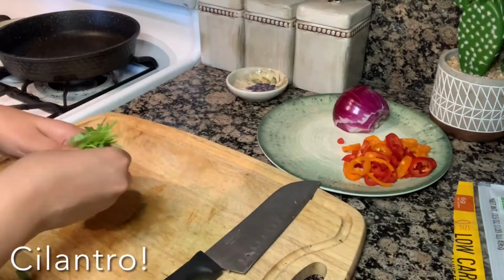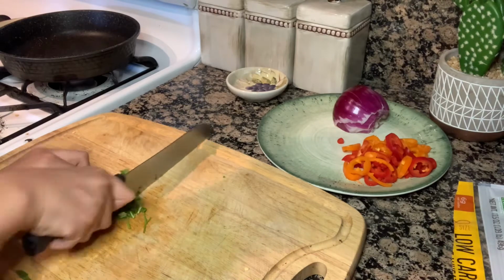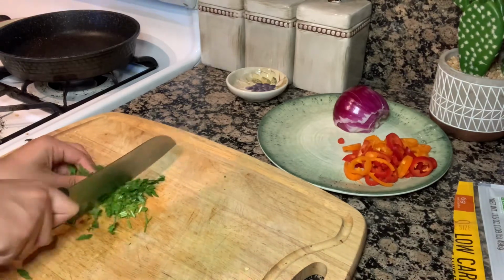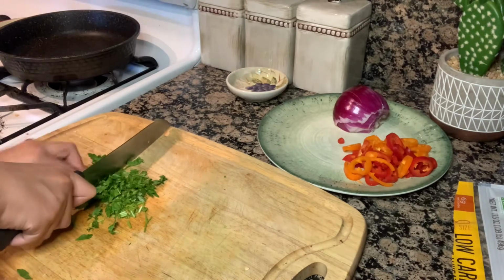Next up is cilantro. Most of the time I use parsley, but today I wanted to change my herbs up and now I'm using cilantro. If you don't have cilantro, you can always use parsley because they do taste the same.